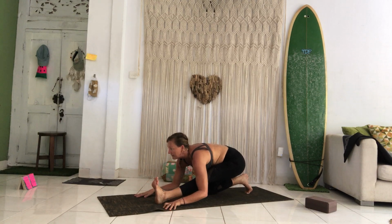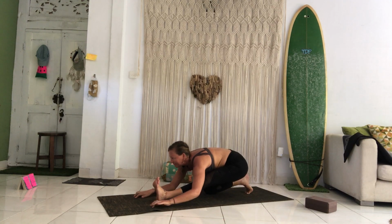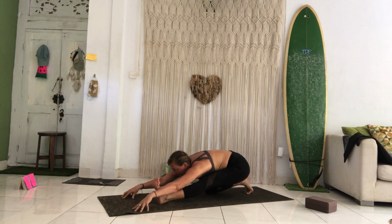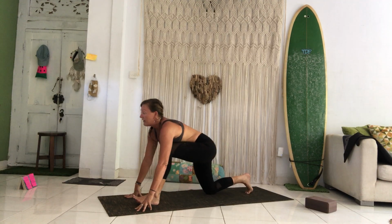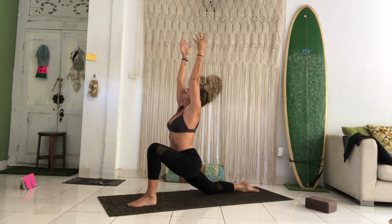Half Hanumanasana. I'm feeling this in my left calf, my little injured calf. Reaching forward. Two more breaths. Inhale, exhale, one. Inhale, exhale, two. Plant the hands, slide it forward, uncurl those back toes. Inhale, arms reach high, Anjaneyasana, three breaths here.